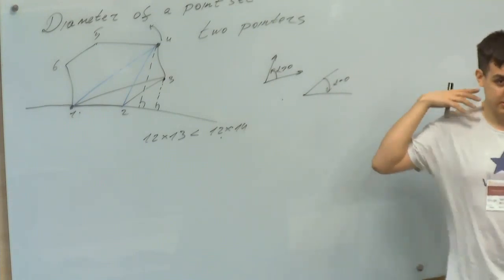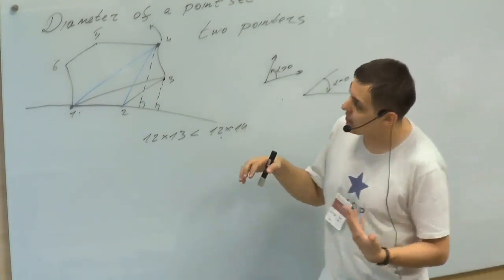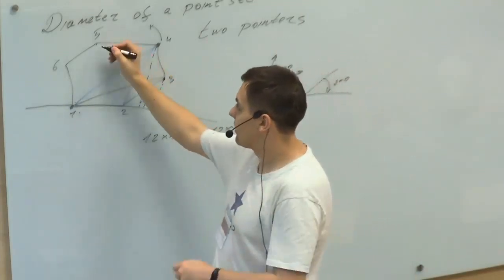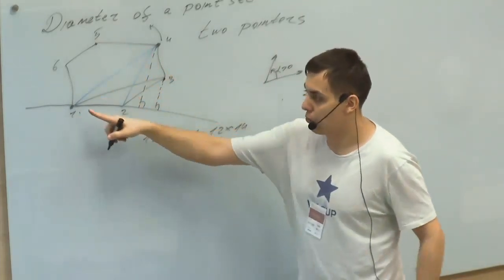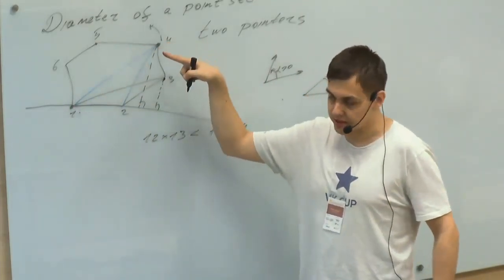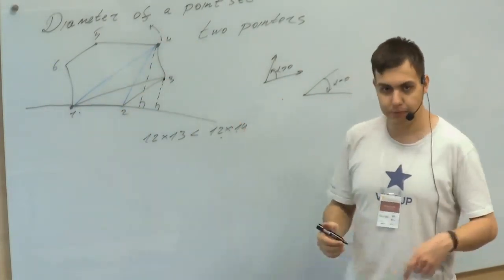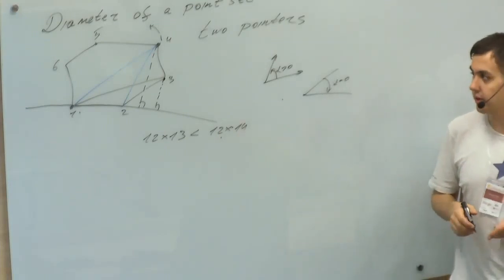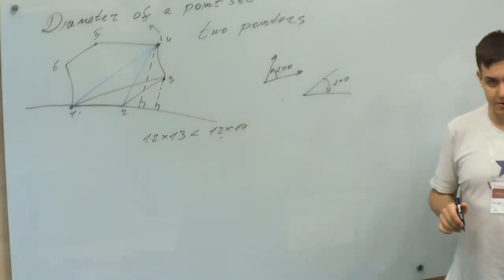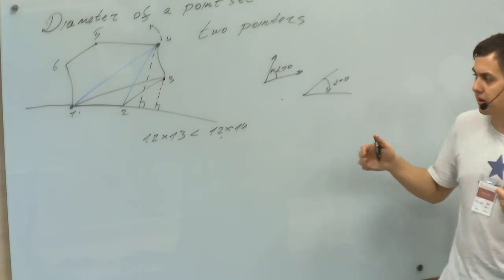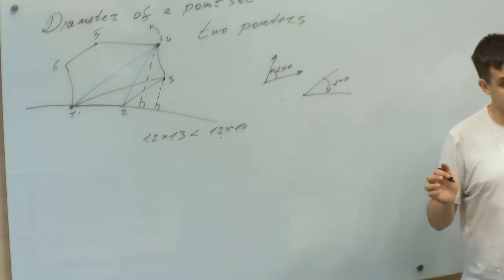So we move the point. And after we found the farthest point from this line, we check 2 distances. So we check distance 1, 4 and distance 2, 4. And we do the same for all sides of the polygon. It's still linear time, but we do more comparison, but now it's correct.